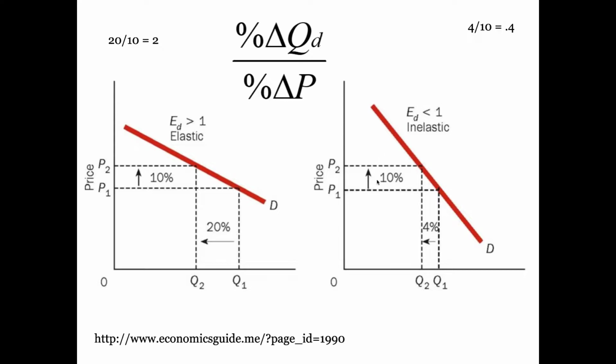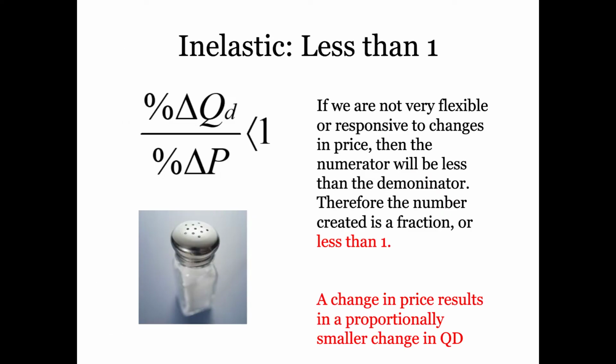Whereas here you can see there was the same change in price, but the drop in quantity was much smaller. So when we do the equation, the 4% change in quantity over the 10% here, we get 0.4. So if it's ever less than 1, it's inelastic. Just note that these values are important to know. If you get a test question where it asks you, is this an inelastic good or elastic good, you should be able to interpret that.